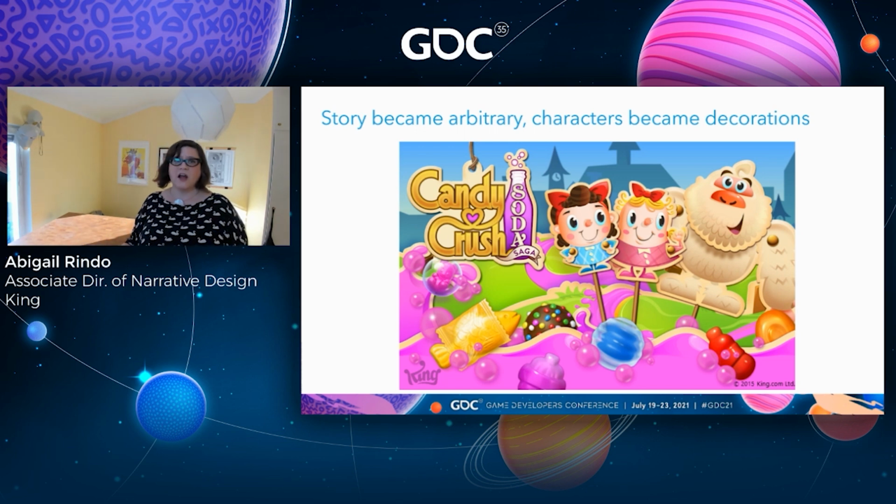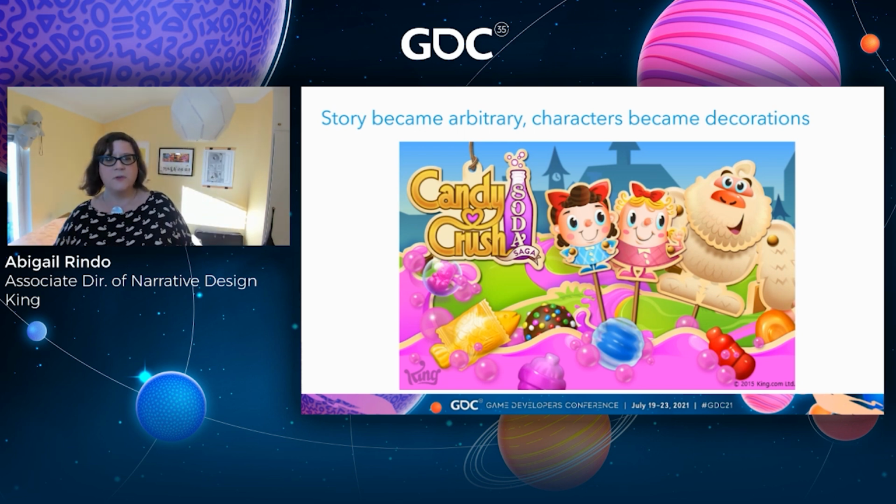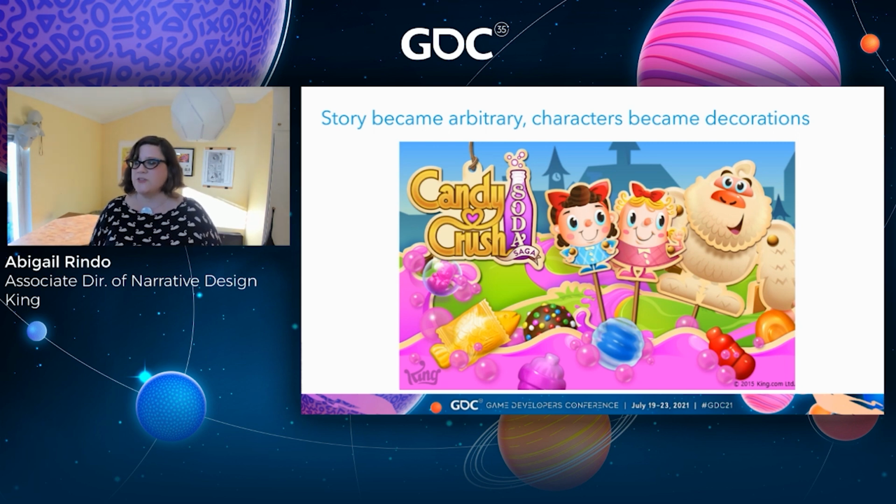Unfortunately, the environments and characters had become relegated to decorations that were entirely disconnected from gameplay. This resulted in our worlds becoming arbitrary for the player. Our characters had become interchangeable and generic. Players didn't know the difference between them. They were pattern matching our characters to features, rather than thinking of them as people that they could help or friends on their journey. And because of this, the perceived value of the brand suffered.